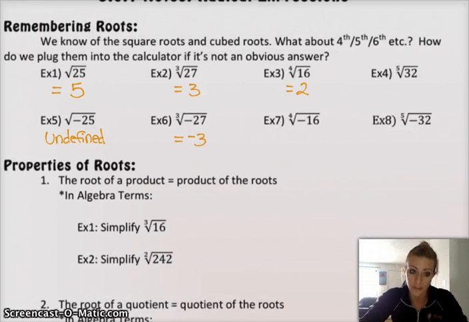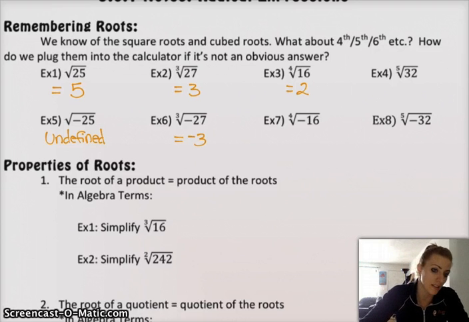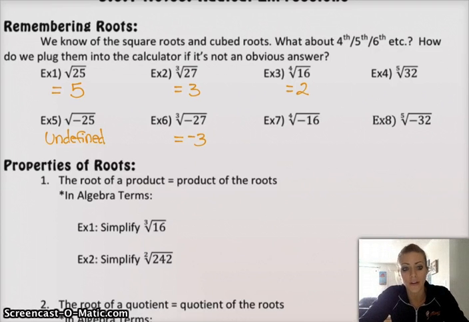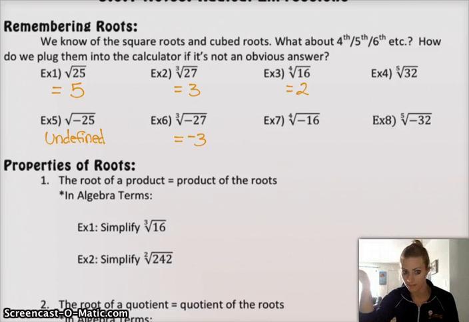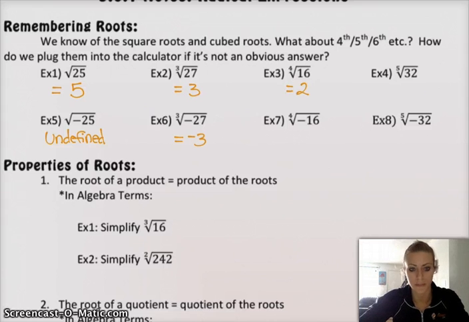Now, similar to the square root of a negative number, the fourth root of a negative number is also undefined, because if you have an even number of values that you're multiplying by each other, if all of them are negative, you're going to have a positive number. If all of them are positive, you're going to have a positive number. So there's no way you could get a number times itself 4 times to be a negative number. So really what this shows us is that any time you have an even root of a negative number, it's going to be undefined. But an odd root is okay. So odd roots will be defined.